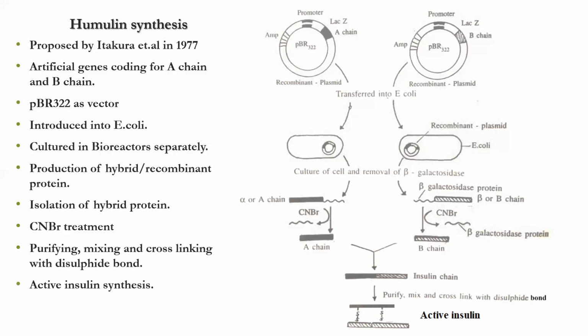But this is not explained in detail in our textbook. No need to worry. Just remember the previous points, what I gave in the previous slides. Such points are enough for the exam. This is just for your information. If you understand this particular concept, then there will not be any problem regarding the processes of recombinant DNA technology that we discussed in the previous chapter. That is the general step, and here is the example for that. This is an example for the processes of recombinant DNA technology. Hope you understood.